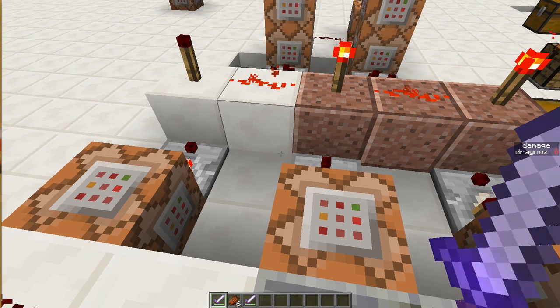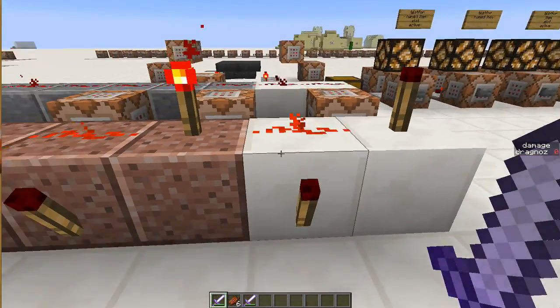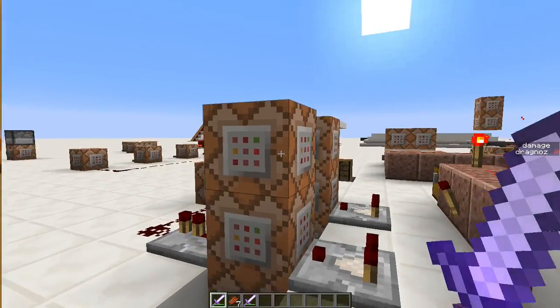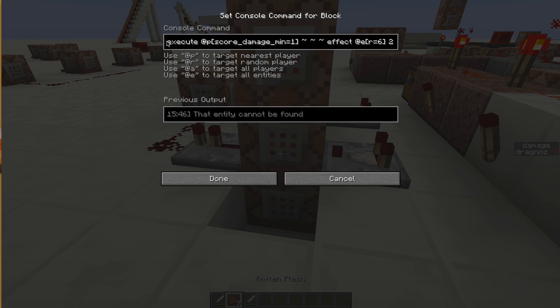Okay, I've damaged any kind of mob. If both of those are true, it'll then actually activate this redstone torch, which will then activate these 3 command blocks over here. What the first command block does, it actually doesn't execute. That executes any player that has a damage of minimum 1.